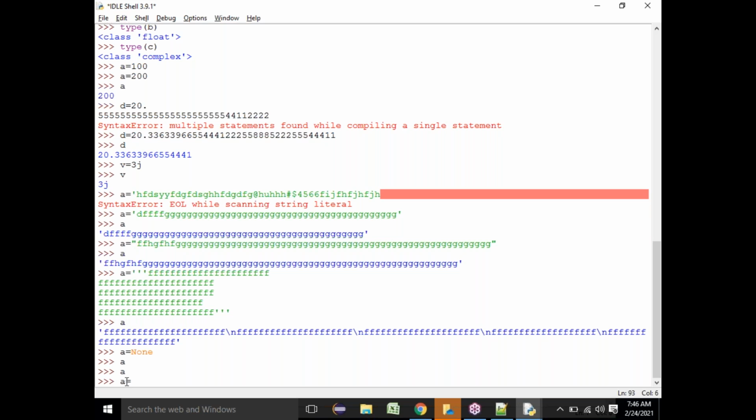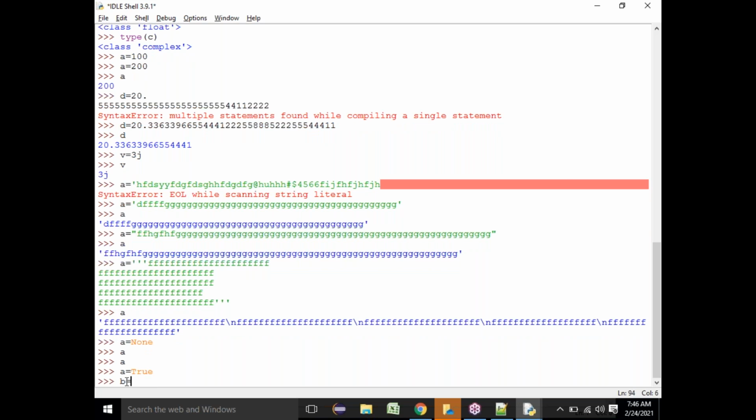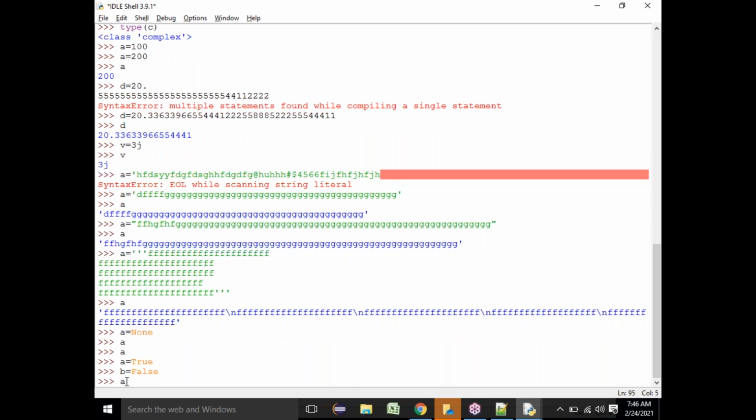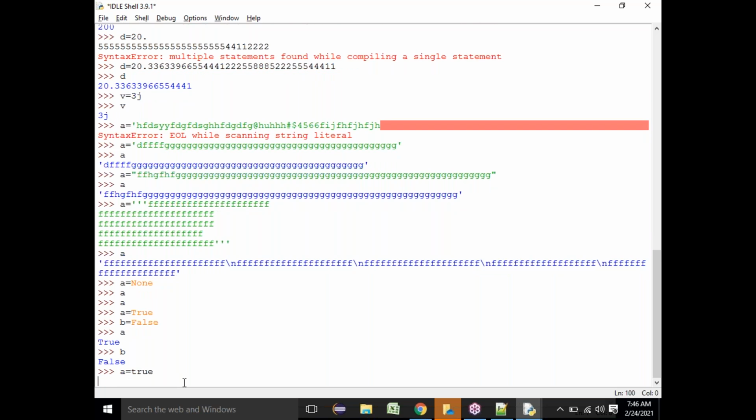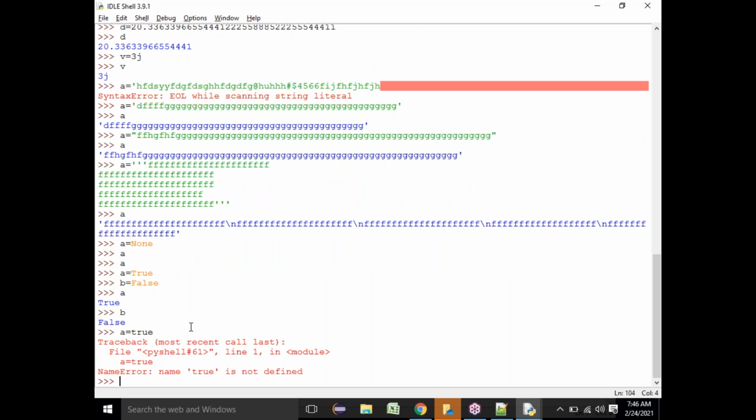So you can also define A equal to capital True, Boolean literals, or B equal to False. A is true, B is false. You can define the Boolean literals also. Understood, right? But that should be capital T. You cannot use your own ways. You cannot say A equal to true in lowercase. It is not considered. It should be capital True and capital False. The reason is that these are called Boolean literals. You can define any variables with these values.